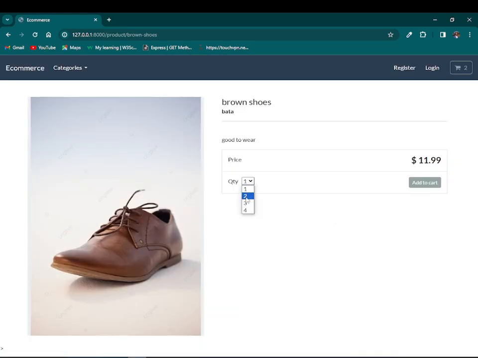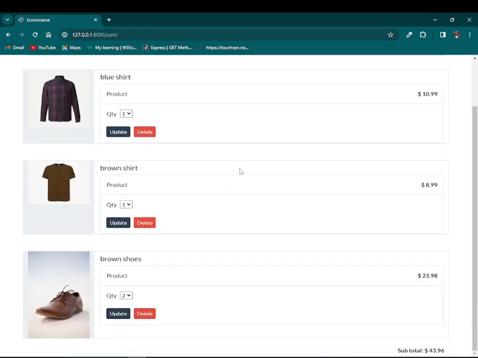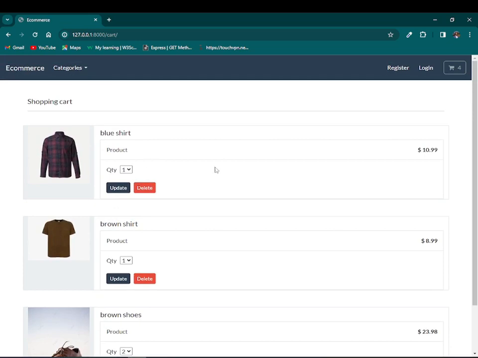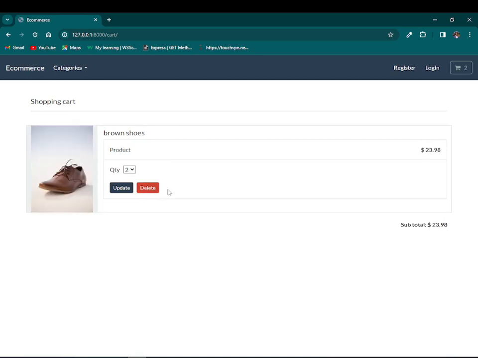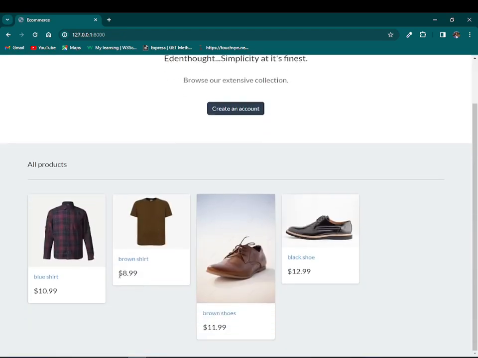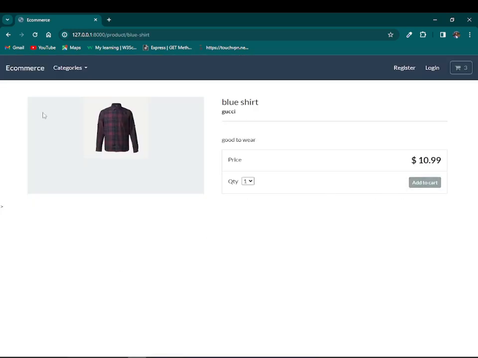again add to cart, and go to that cart. Again you will see your products. So our delete functionality is working. When you delete, your subtotal is changing. Again you want to see delete, here you see your subtotal is changing according to the products that you have in your cart, and here you will see also it's changing. So now just add again.